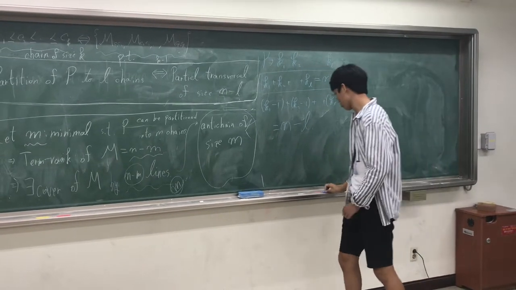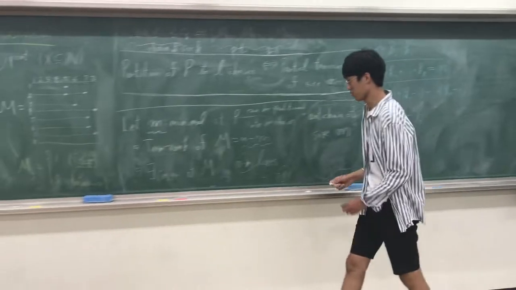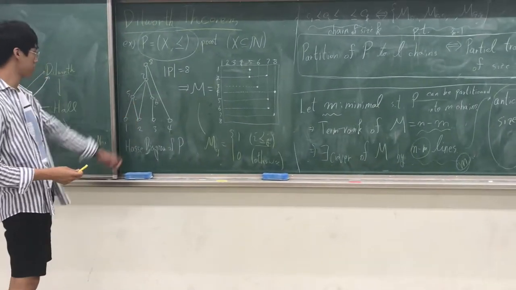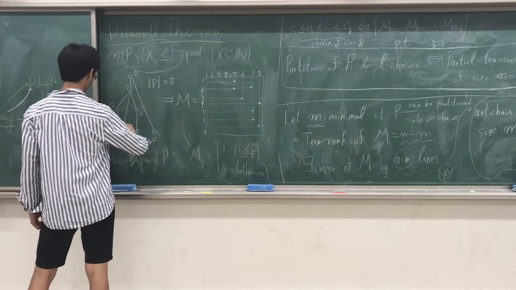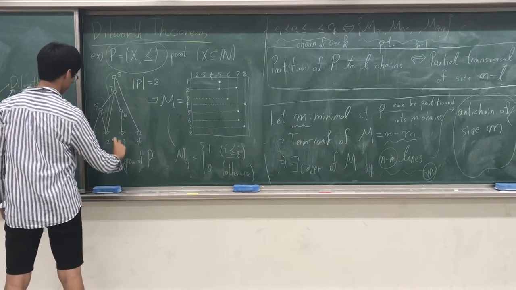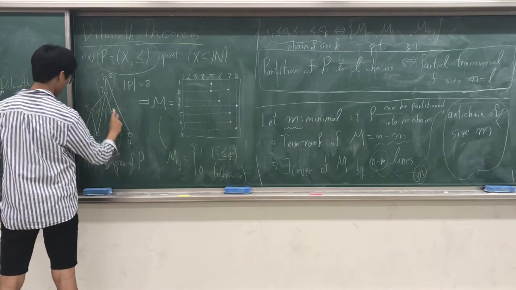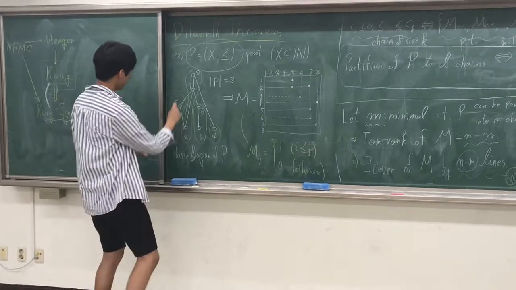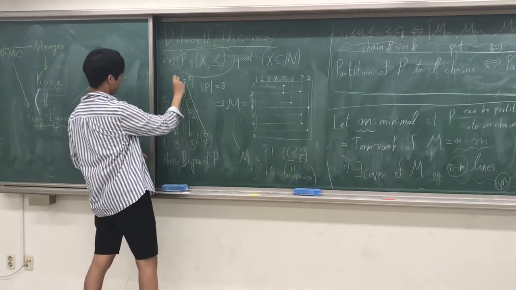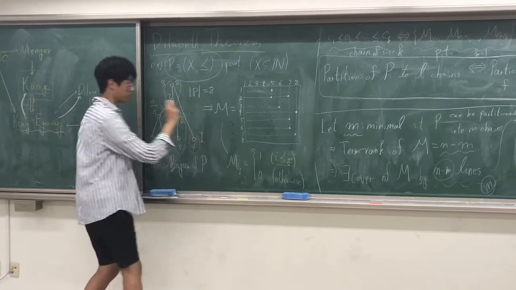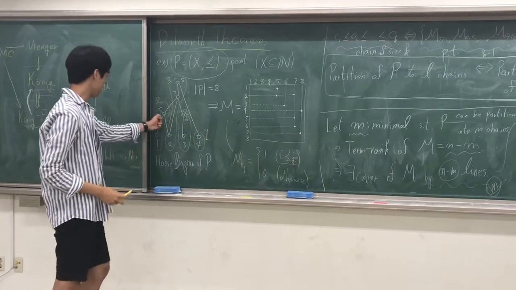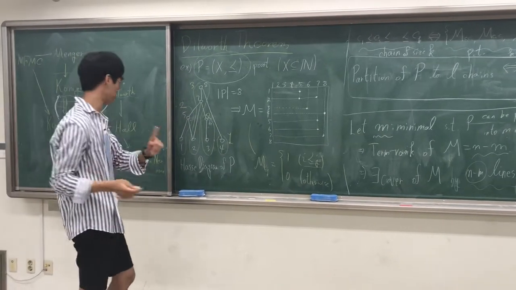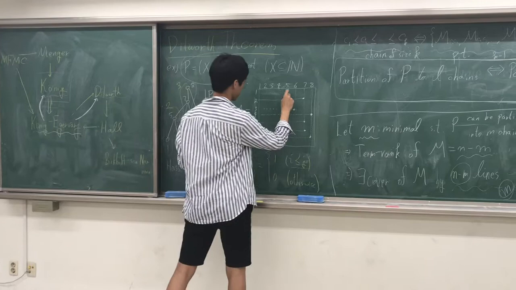To show this a bit more clearly, let's take an example from the first example that I gave you. Suppose we decompose this into the following 4 chains: 1, 2, 3, and 4. Notice that this chain has size 2, this chain has size 3, then 2, and 1. This chain corresponds to a partial transversal of size 1, 1-5, which corresponds to this entry.